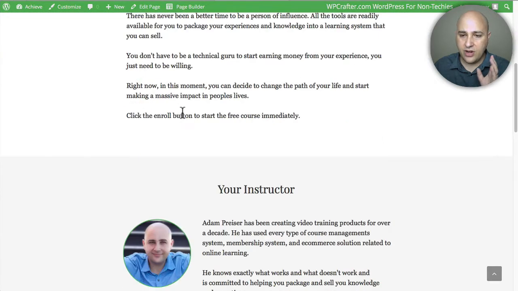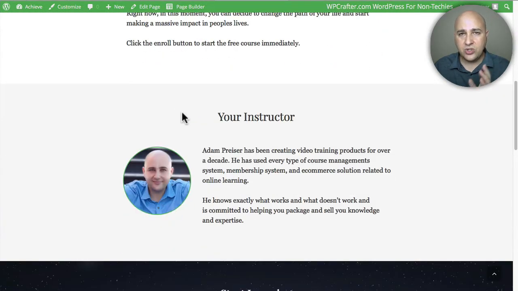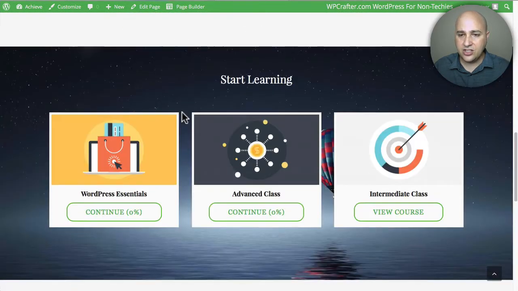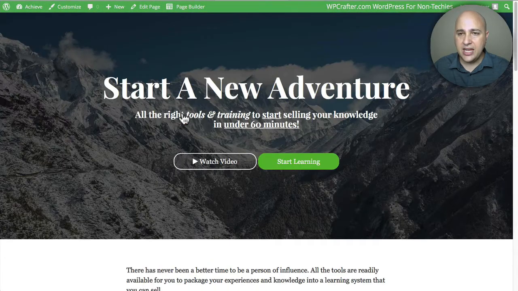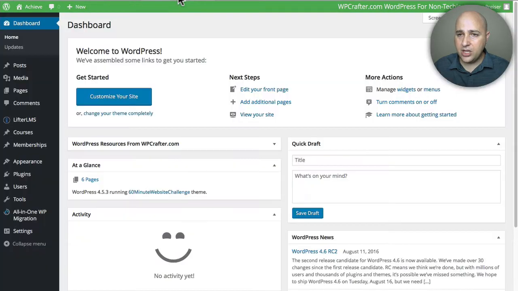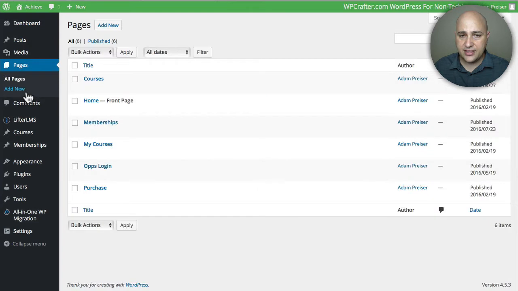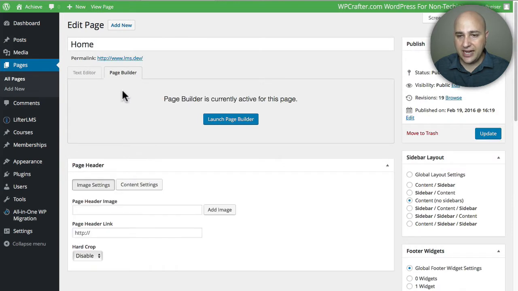And I'm going to go over everything that has to do with Beaver Builder, some options that you have on how to change anything on this page, and how to get the results that you want on any page of your website. So here I am logged into the back end of the site, and all of your pages are going to be found right here where it says pages, and here's the pages that I've created. So first, let's click on homepage and take a look at it.